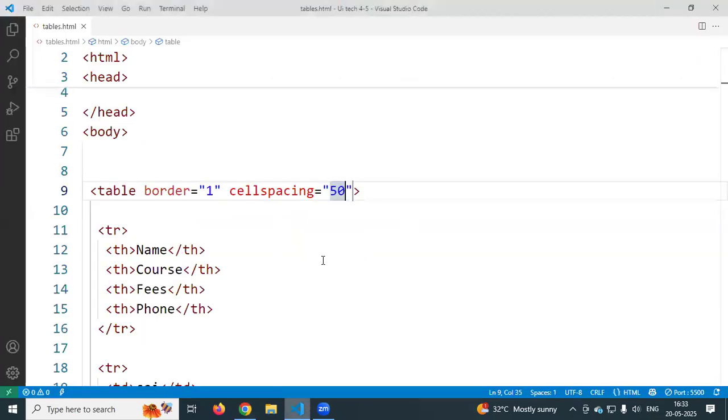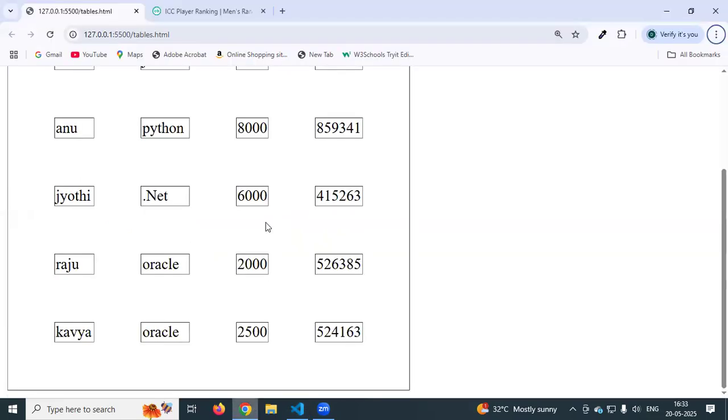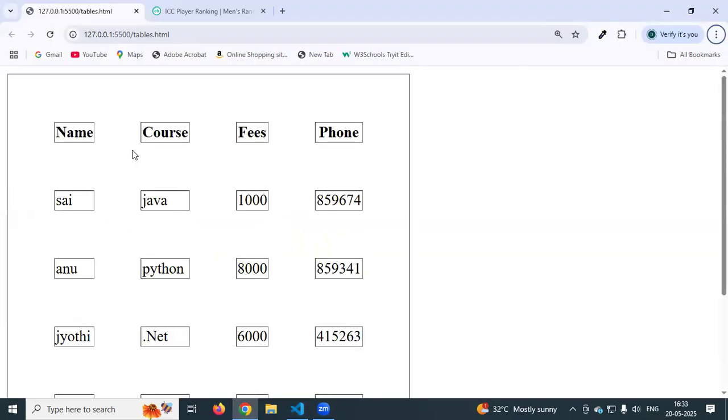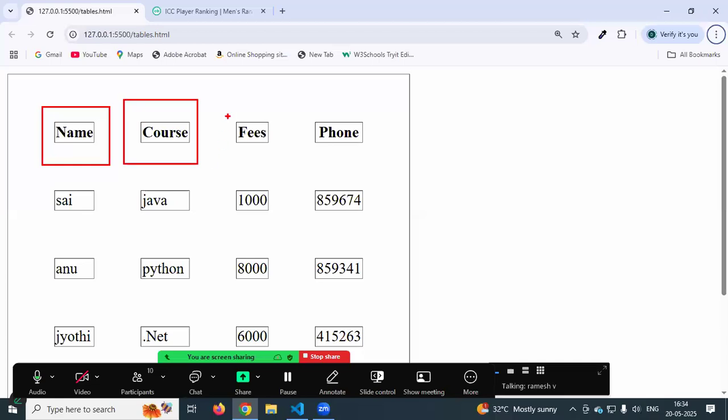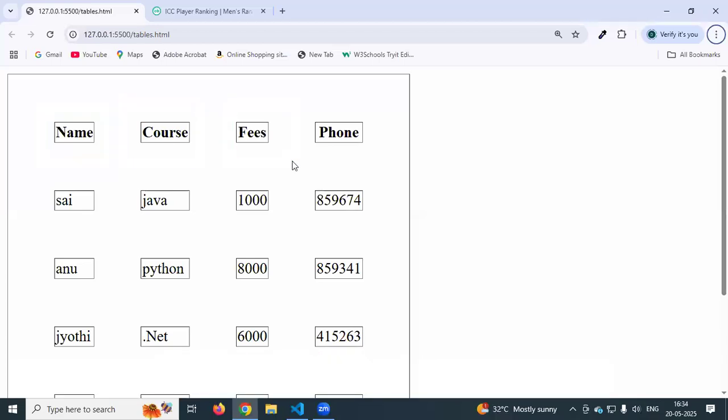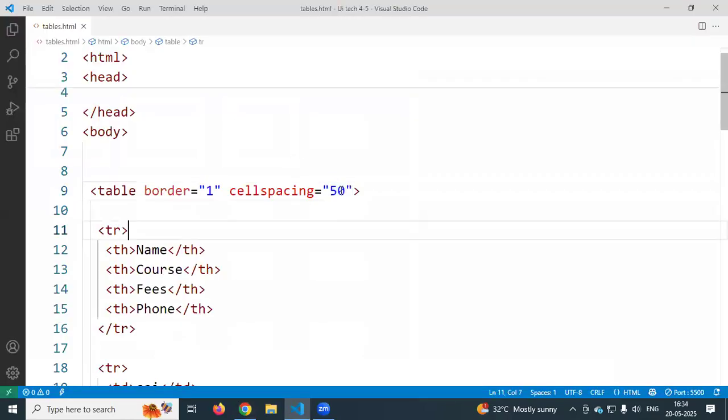The cellspacing attribute. You may remove the space also. To remove the space between two cells, just use 0.